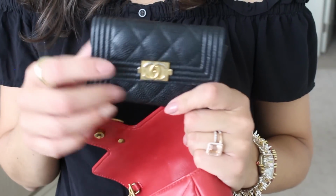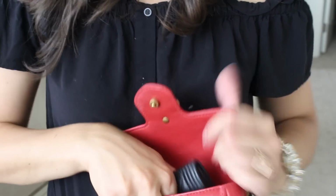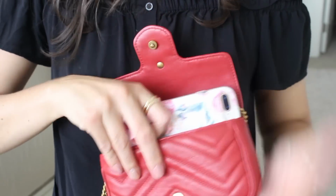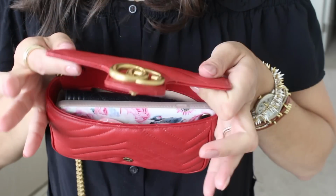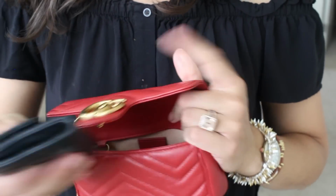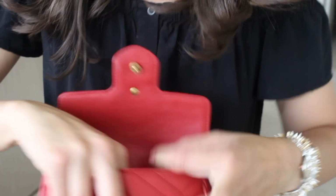And other than that, I wanted to show you, this is my wallet. I didn't keep my wallet in here. I didn't feel the need, but the wallet does fit in there fine. You could do the wallet. You also could keep your phone. I kept my loopy case on my phone the whole time, and I have an 8 Plus, so it's a very large phone, and that fits the whole width of the bag. But because I didn't feel the need to carry my wallet, I normally would just slip my card and some cash mixed in with everything else.